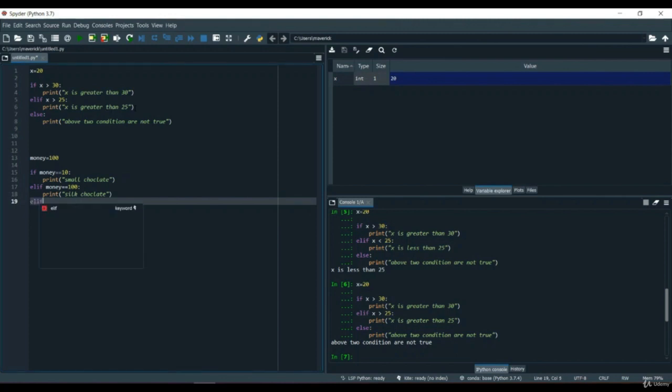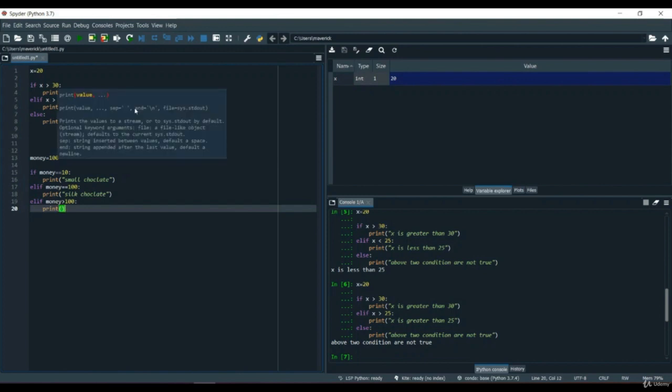Elif money is greater than 100, print temptation.